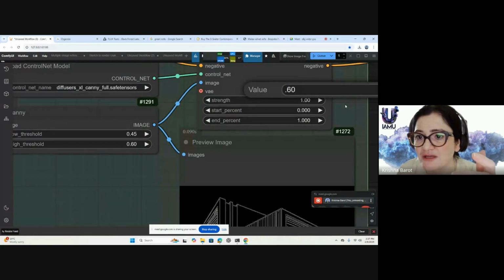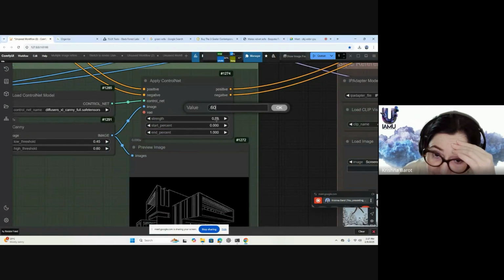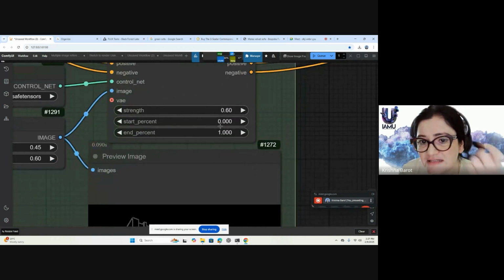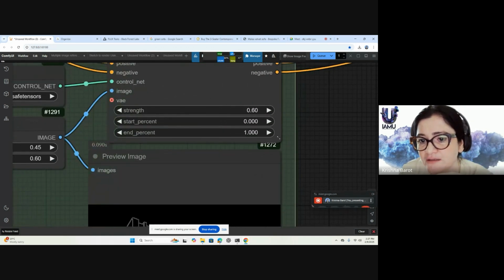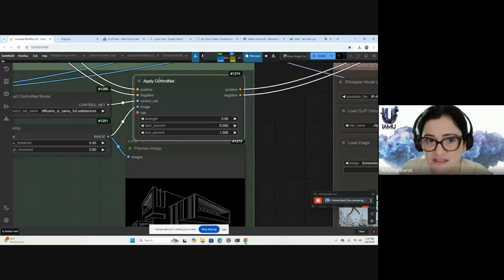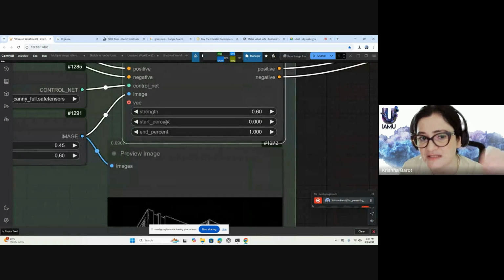Let me show you what happens when you reduce the ControlNet strength. By the way, we discussed this yesterday. Every node in IP adapter or anything which works in Comfy or Stable Diffusion with giving a reference has a start and end percentage.